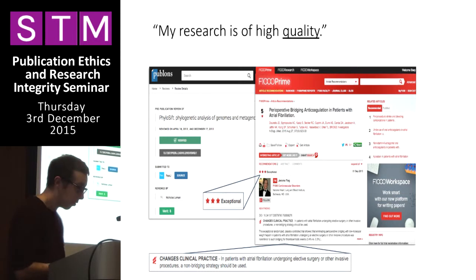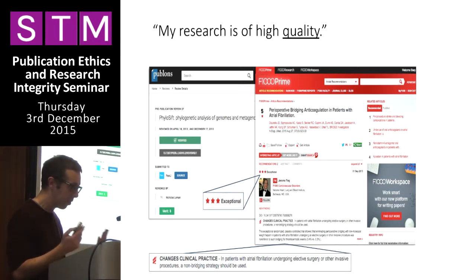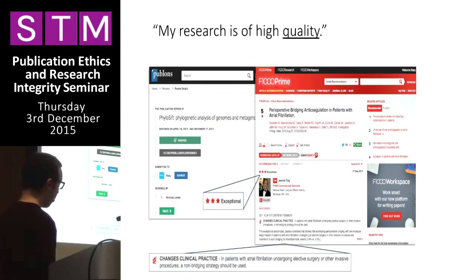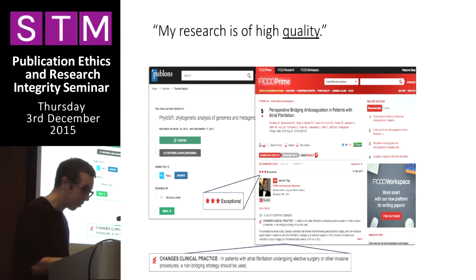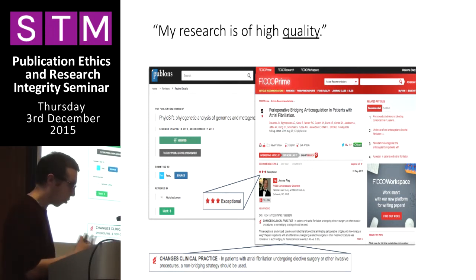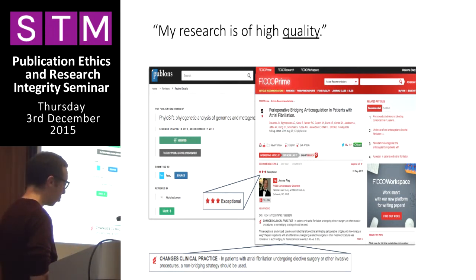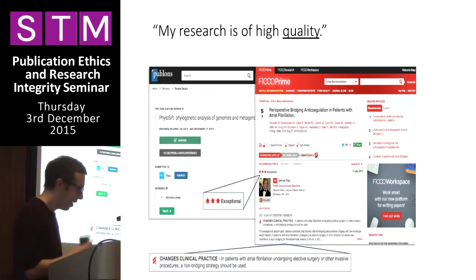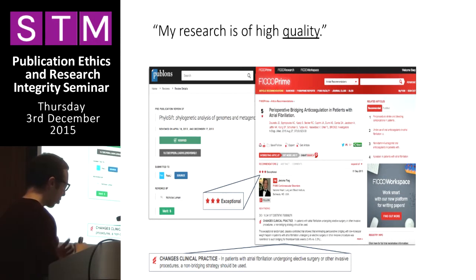And then that's obviously different to quality. Just because it has been posted a lot to Facebook does not mean that it's a better paper. The more tweets you get doesn't automatically make it better research. But there are also sources online that altmetrics can look at that do talk about quality. Obviously, quality is a very subjective thing. There's a whole other talk that I'm not going to give here.